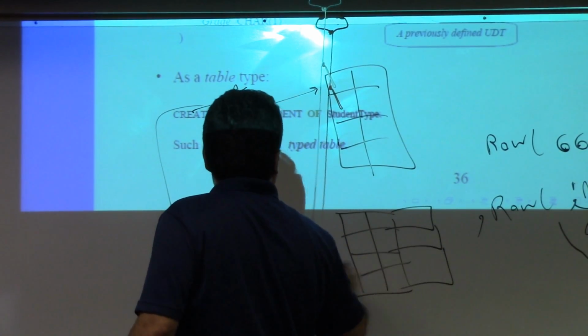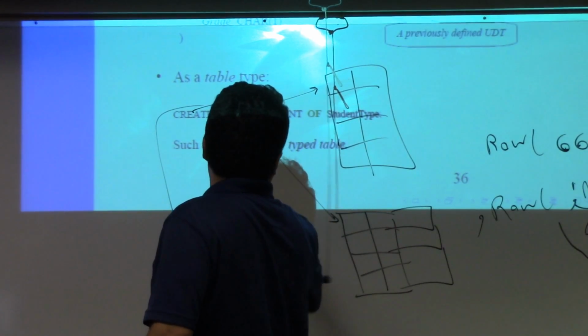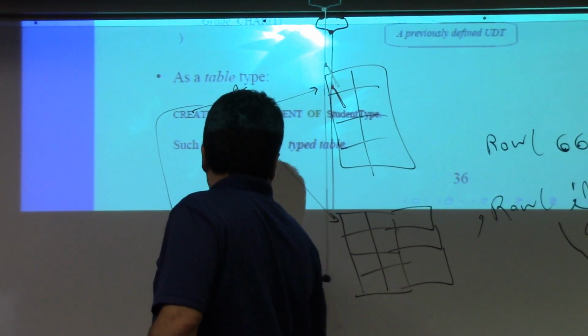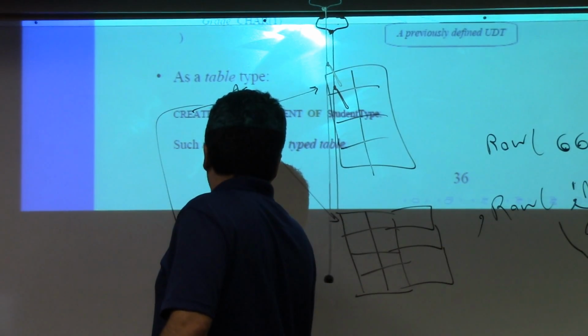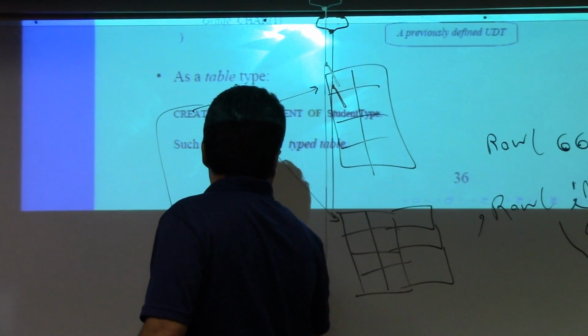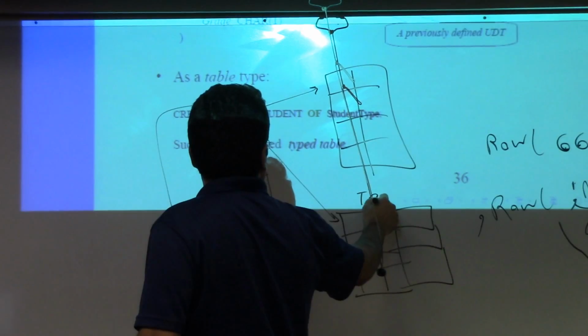This is different from the other one. Yes, the whole table, like this is a table of the students, and this is a table of, for example, transcript.